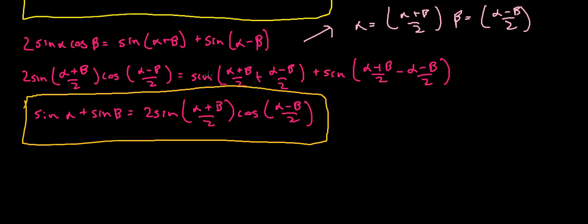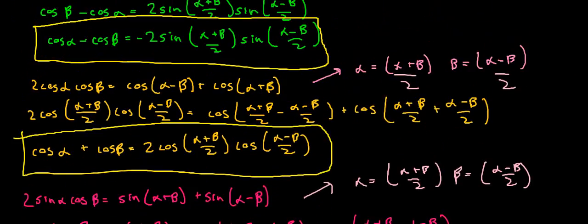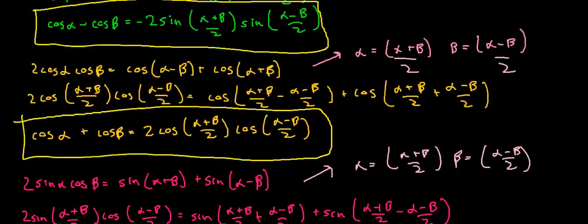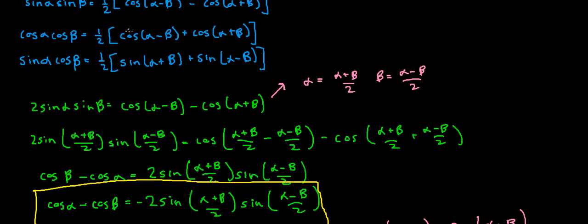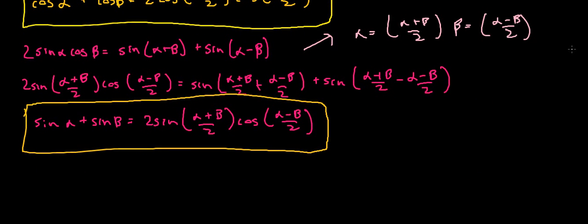Now for the difference of sine, might be a little bit tricky, I guess, for some people, but it's not really. It just seems that I've run out of formulas, but what I'm going to do is use the same formula. This one, obviously I can't use these ones because they're cosine. Well, I could change it, substitute sines in for cosines, but I don't really need to do that. I can just use this same formula, and in order to get the difference of sines, just make a substitution and use the even-odd properties of sine in order to change one of these signs from a positive to a negative.